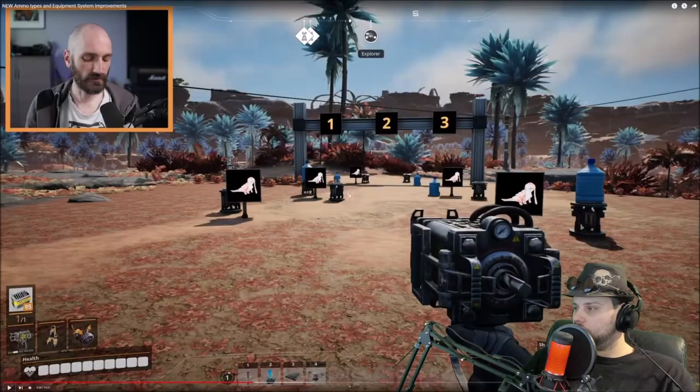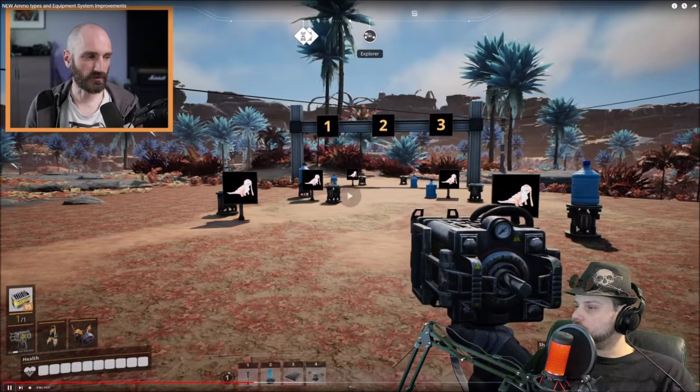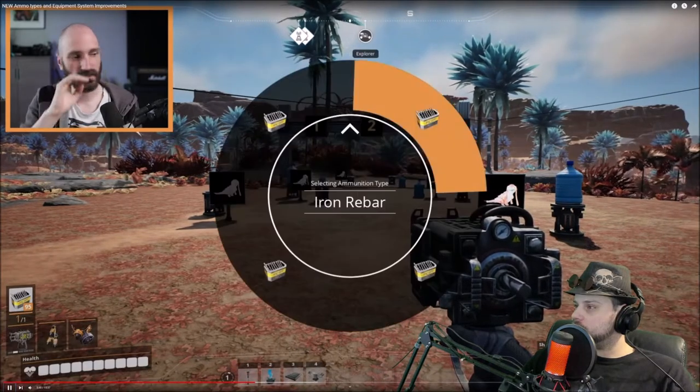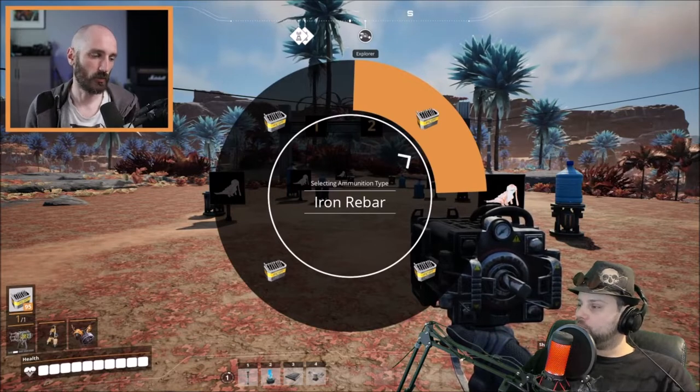All right. So instead of the rebar gun, I want to see if I can guess this. Instead of ammo types for rebar, are they going to have like a scatter gun, with small pellets or something like that? Because then it would work more like a shotgun. The way this works now is that if you hold R, you will get this radial wheel and you'll be able to pick which ammunition type you want to load. Wait, there's four in the weapon.